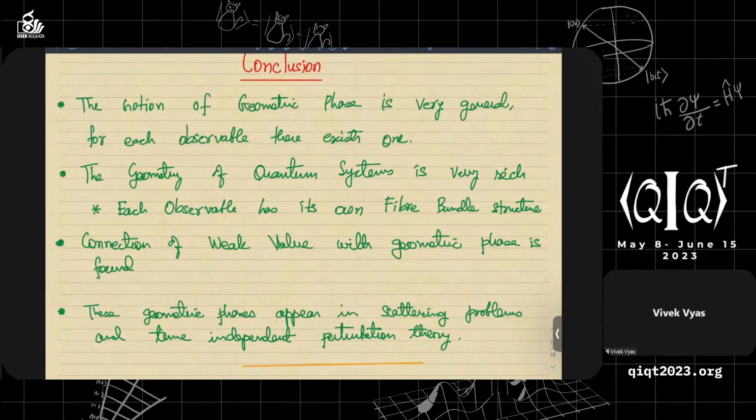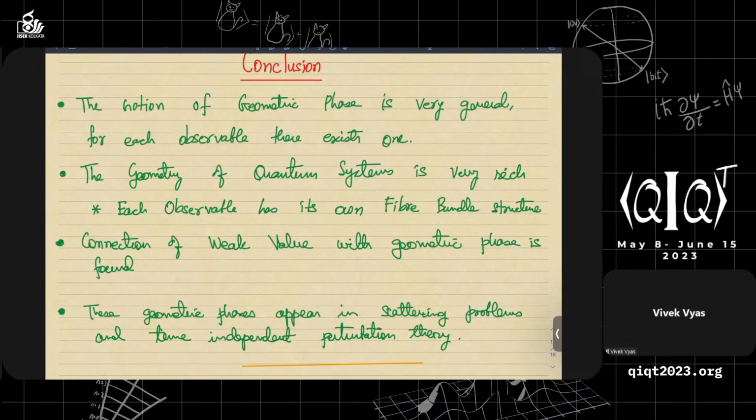Correspondingly, you find that the geometry of quantum systems is very, very rich. Earlier it was believed, or even now people may believe, that you have a Hilbert space and a corresponding ray space, and then you have the fiber bundle structure which connects them. And it is on the ray space that you have what is called the Fubini-Study metric. And the ray space has a Kähler structure. Sorry for bombarding so many words at the younger audience, but this is for the more experienced people, the experts in the audience.